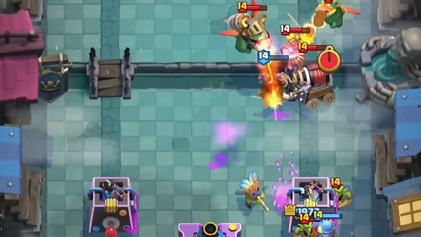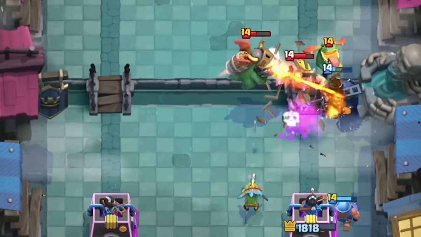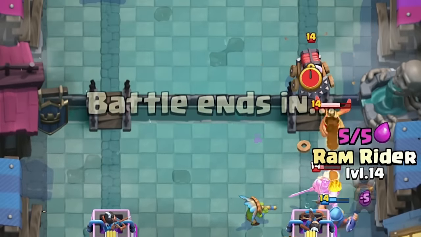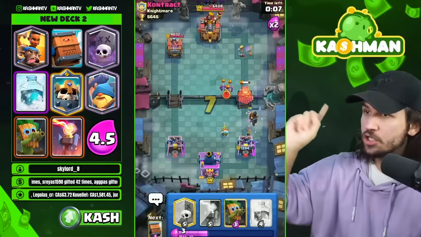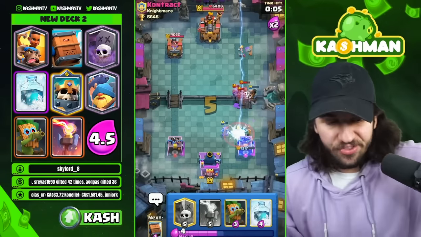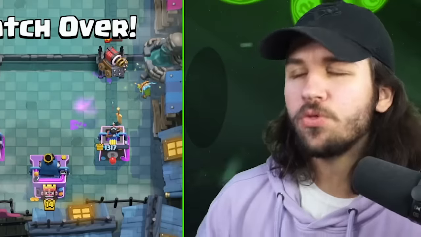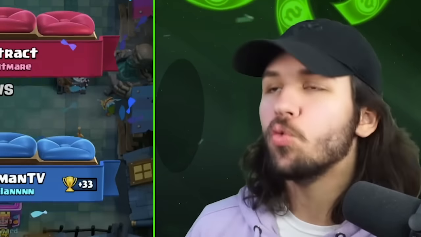Royal Delivery comes in. Okay, that was a little late. Skeleton King comes down in time this time. And as long as the Golden Knight doesn't have his dash, we should be fine. Ram Rider on defense against the Baby Dragon and the Sparky. And just like that, GG, well played. I'm calling this deck the one punch. Oh, is it not over? Oh, no, we're good.